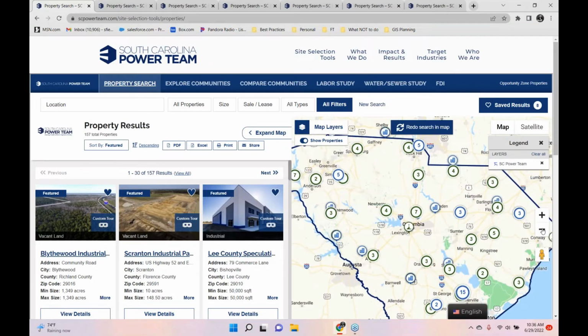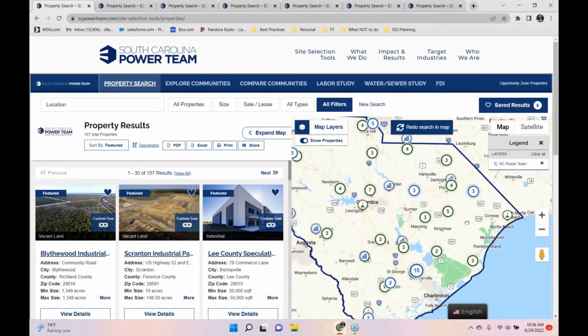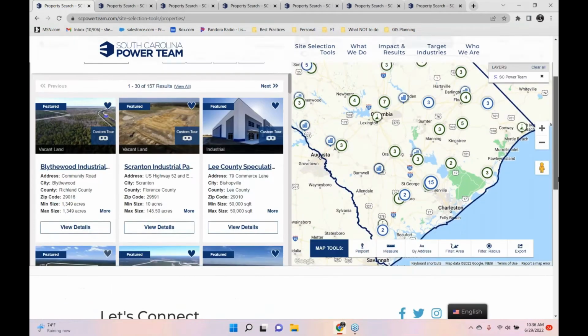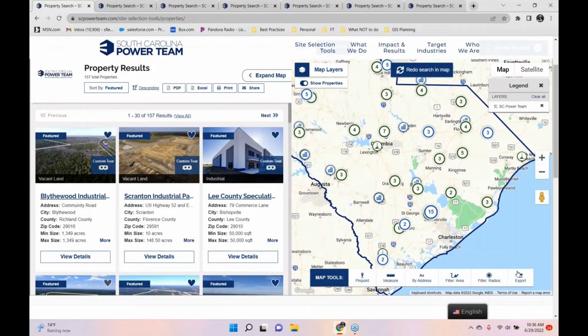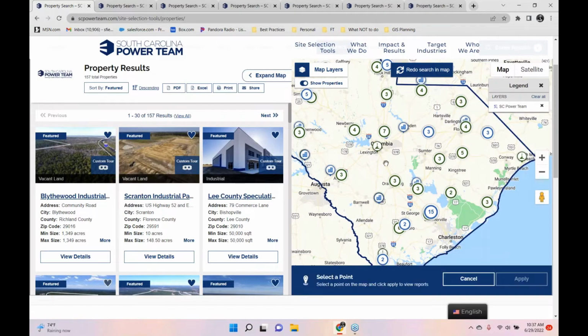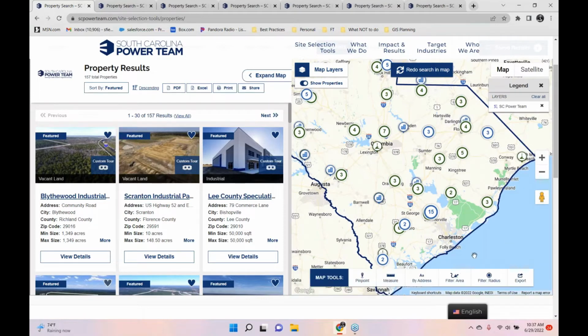All of the maps are interactive, so of course scrolling in and scrolling out is not a problem. A couple of things I want to bring into attention on the map toolbar is the ability to pinpoint. Instead of doing a property search, if you need information on a specific intersection or pinpoint or just an area of interest, you can always just select pinpoint and drop a pin on the map and get data within a user entered radius. That means you enter the radius that you're looking to get that data from that particular space.